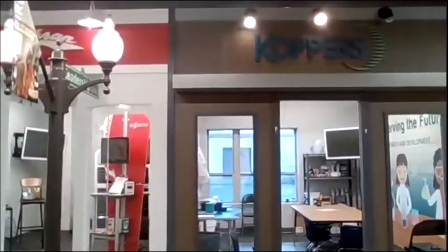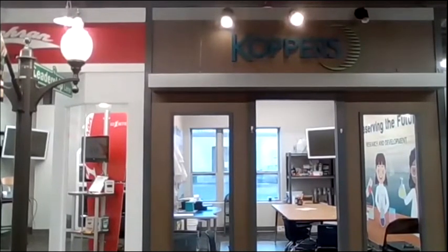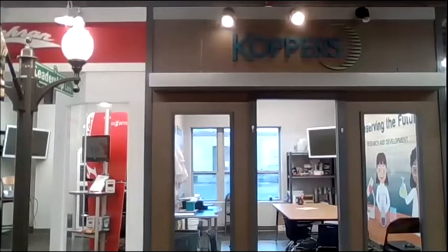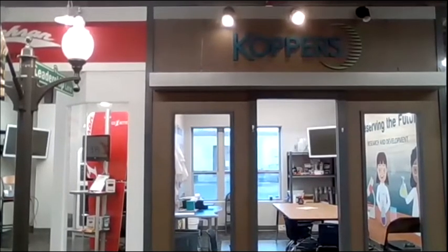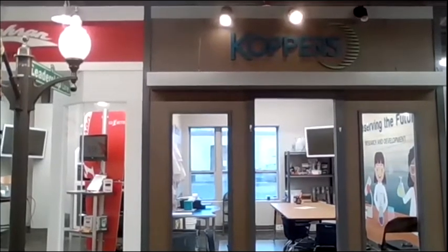Coppers is one of my favorites. I don't think it will be any educators' favorite on the call, but students get to make slime in Coppers, and they also sell it. Coppers is a chemical company, so we are focusing on the way different chemicals react using slime. Students throughout the day make baggies of slime, and then they're selling them to the other students. That's how they make money. We always apologize in advance for the slime that your students are going home with, but they definitely love it.